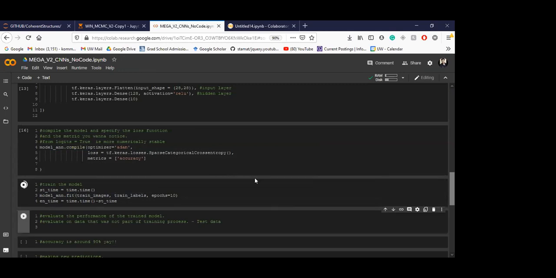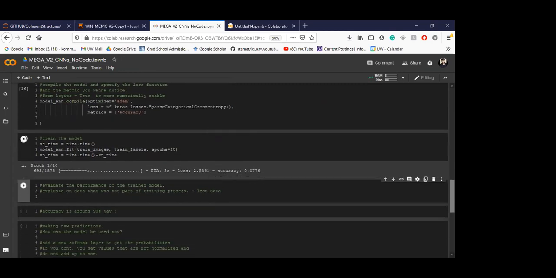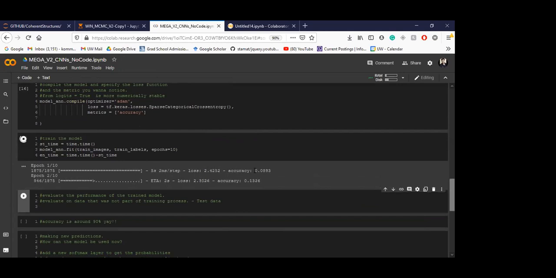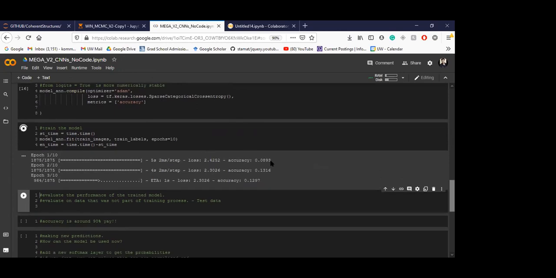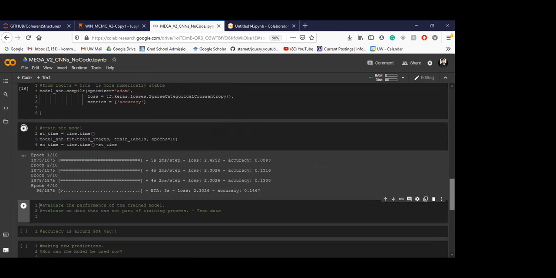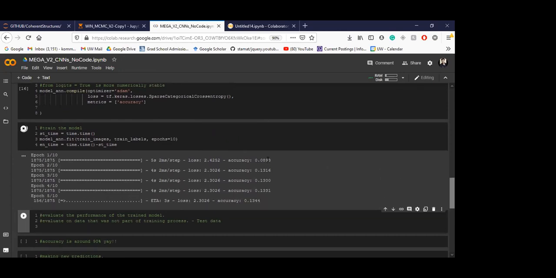When you run this, it shows you the loss and how it's evolving over time. And you can see the accuracies as well. The first accuracy might not always be an accurate measurement of how the training progresses.